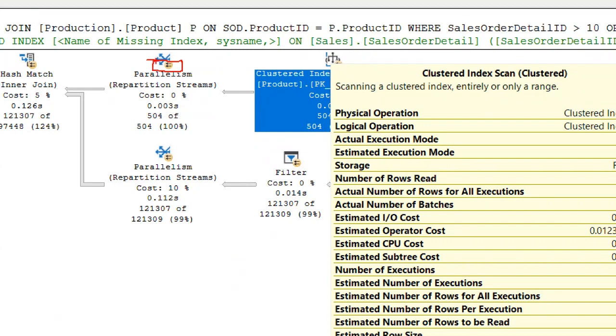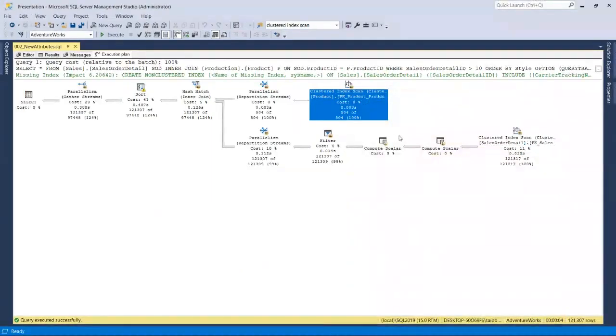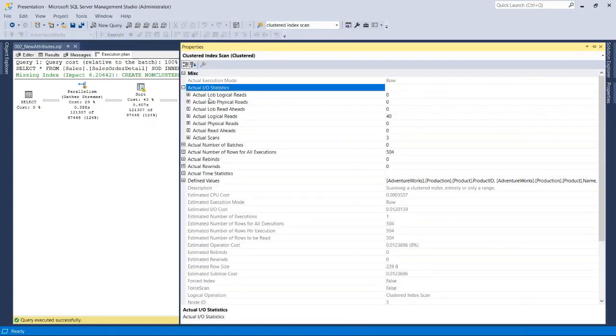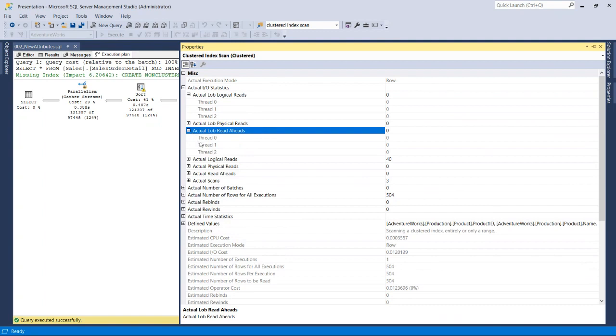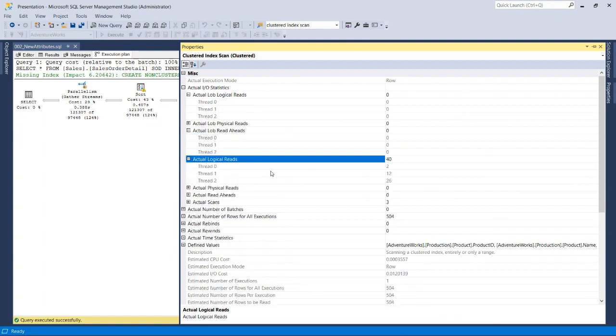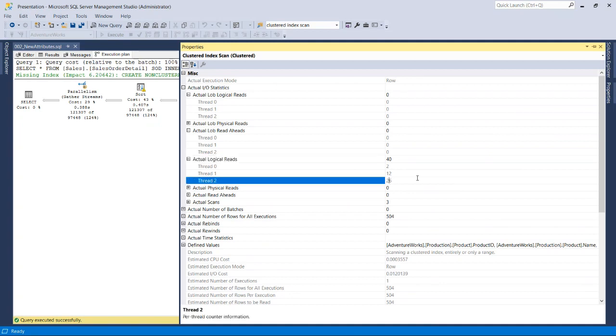And if you notice this sign, these two arrows, it means that my query is running in parallel. And when I say parallel, I mean I had a piece of work to get done, and I distributed that work between two threads. I gave it to two different CPUs. And now we can even see per thread. So here I had logical reads, total 40. As you can see, thread 0 is your control thread, which is distributing the work and collecting the work back. Thread 0 gave the work to thread 1 and thread 2, and thread 1 did 12 and thread 2 did 26. These are very small numbers, so we don't need to be worried.